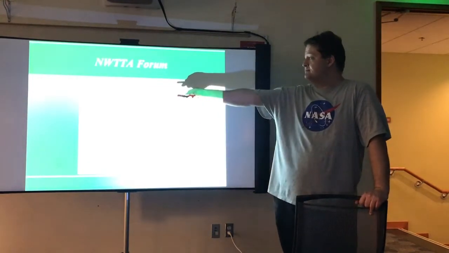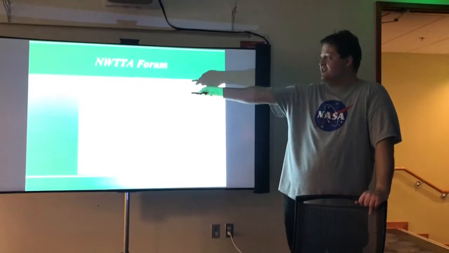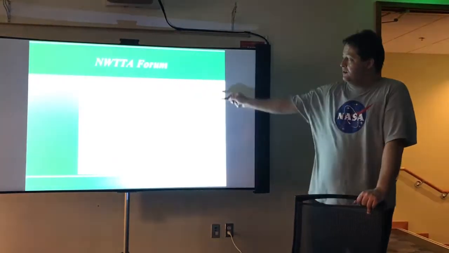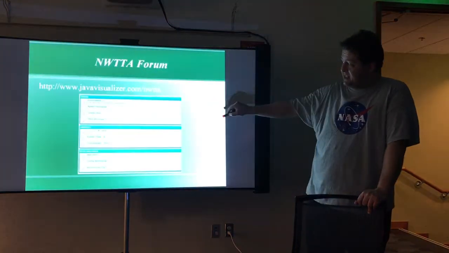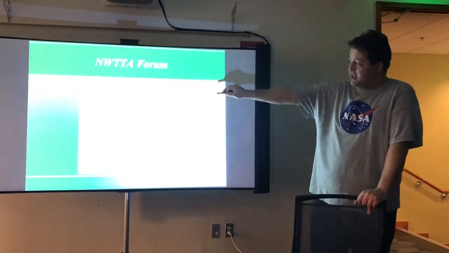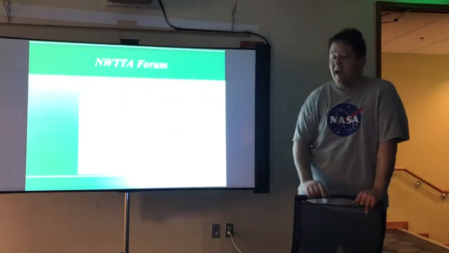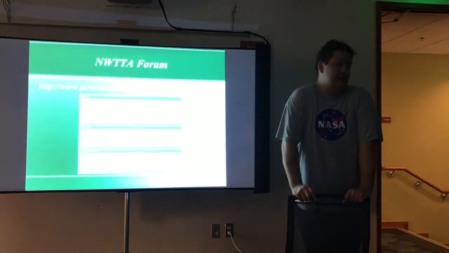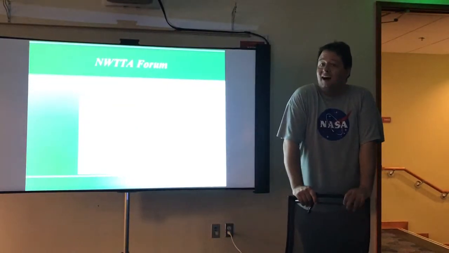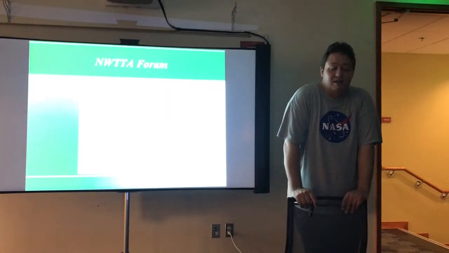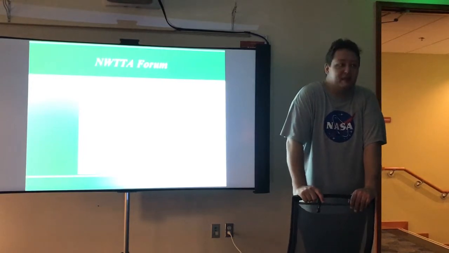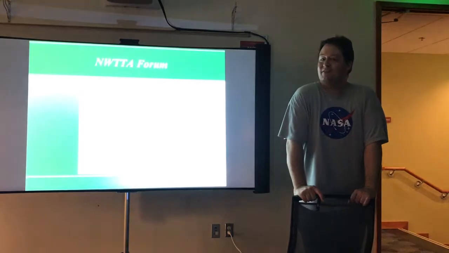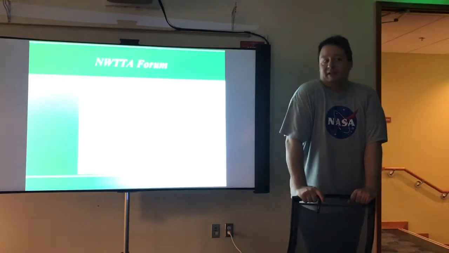So we just started a forum here at javavisualizer.com/NWTTA. And when you first register, you'll see these top 6 or top 7, the general discussion, the languages for anybody who has questions, and then an area for active participants. I'm assuming that anybody who has done a presentation or has spoken up or given people ideas or whatnot, and with a little bit of participation in the forum, becomes an active participant.